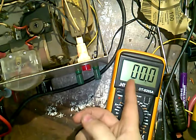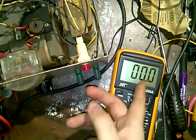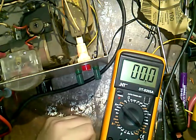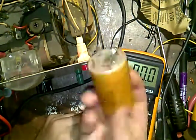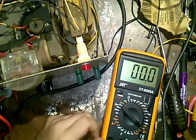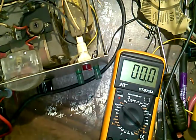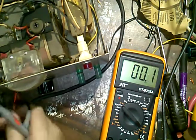If you have voltage of a significant value, like 1, 2, 3 volts coming on your AC here, that means you've got capacitor problems, and that's where your hum comes from. And that's what I was getting with this paper cap here. Now this, I don't know, I'm gonna throw it in the garbage, but that is about done with this particular power supply.